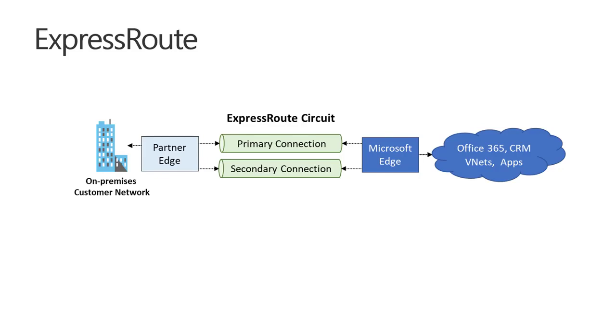Azure ExpressRoute lets you extend your on-premise network into the Microsoft Cloud over a dedicated private connection facilitated by a connectivity provider. With ExpressRoute, you can establish connections to Microsoft Cloud services such as Microsoft Azure, Office 365, and CRM Online. Use Azure ExpressRoute to create a private connection between Azure data centers and infrastructure on your premises or in a colocation environment. ExpressRoute connections don't go over the public internet, and they offer more reliability, faster speeds, and lower latencies than the typical internet connection.